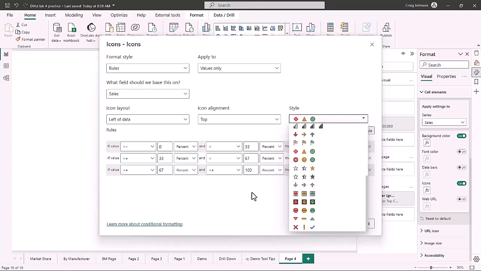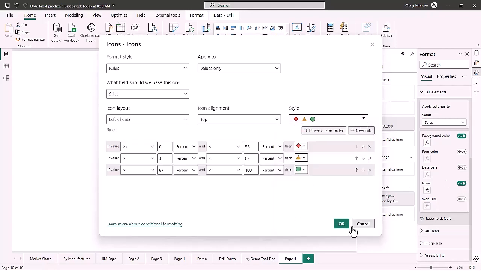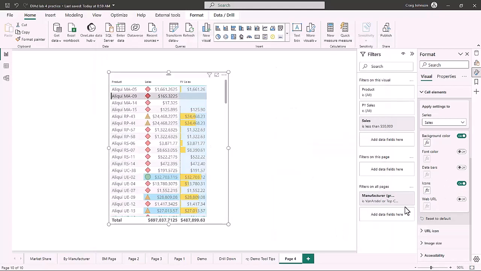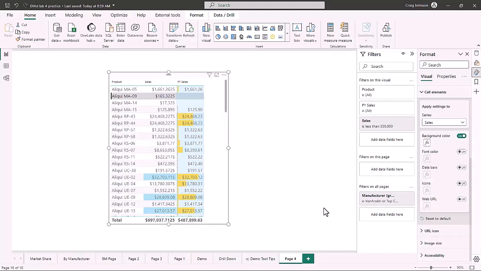And this is the final step of your Power BI report. Remember, step 1 is to import your data. Step 2 is to clean up your data. Step 3 is to make your calculations. Step 4 is to start to build your visualizations. And then when you're doing your report view and finalizing your visualizations, that is where you're going to add some of the different options. So for now, we'll turn back off these icons, and we'll hit OK here, and we'll turn those off. So that is a look at conditional formatting.